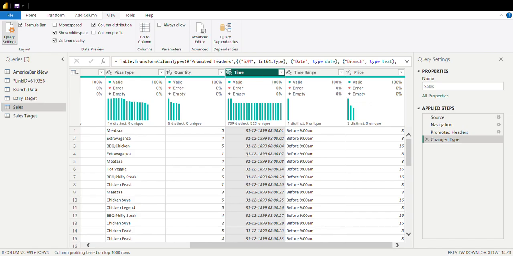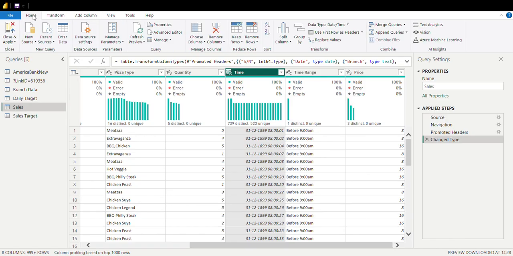Otherwise you can go for merge or unmerge also, that is possible here. Merge the queries, or merge the queries as new, you can click on this and it will identify what you want to merge. If you ask it to merge, it will merge.